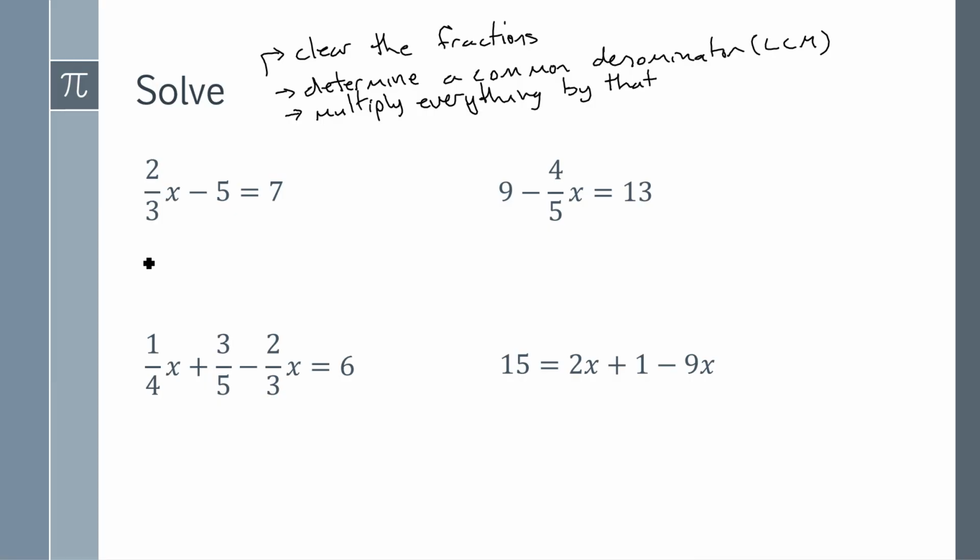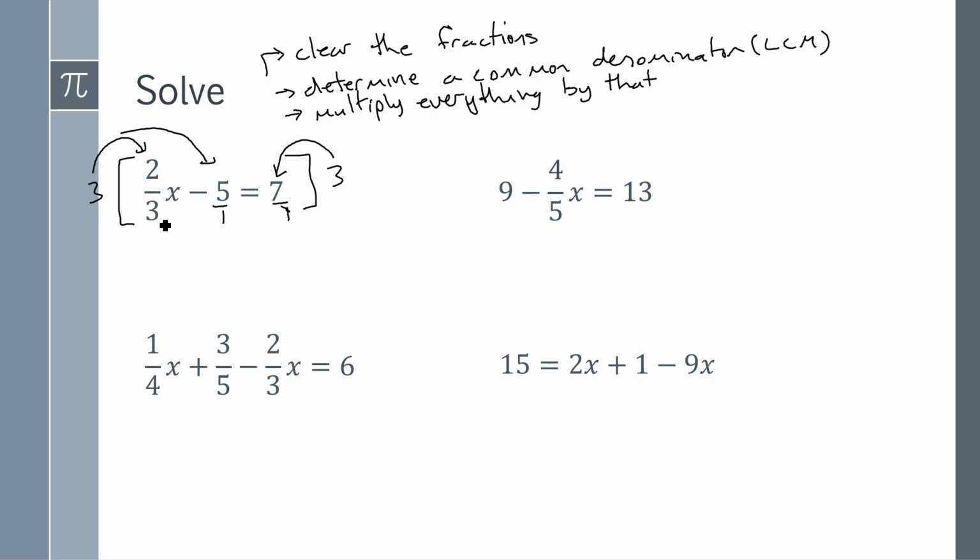Alright, let's just put that into action. That's a lot of words, and seeing it is a lot better. So I look here. I have 2/3. I have 3 in the denominator. If it's not written, 5 over 1 and 7 over 1. So the common denominator of 3, 1, and 1 is simply 3. So I'm going to use brackets right here to indicate I'm multiplying everything, and I'm multiplying everything by 3. We're going to use the distributive property and multiply this 3 into everything on both sides. That's important. You can do the same thing to both sides of an equation. I guess I should have said that earlier, no matter what it is.